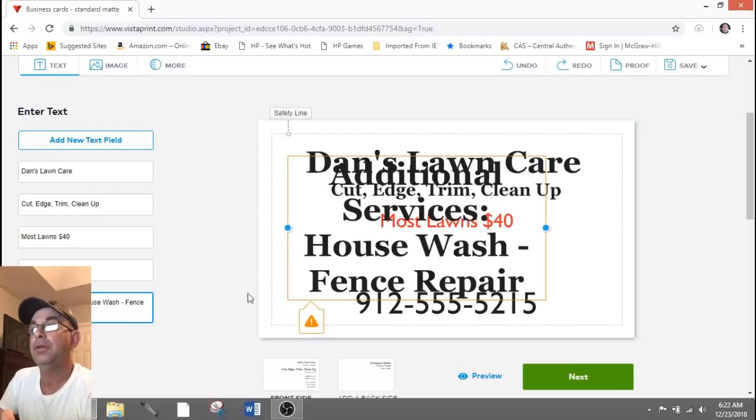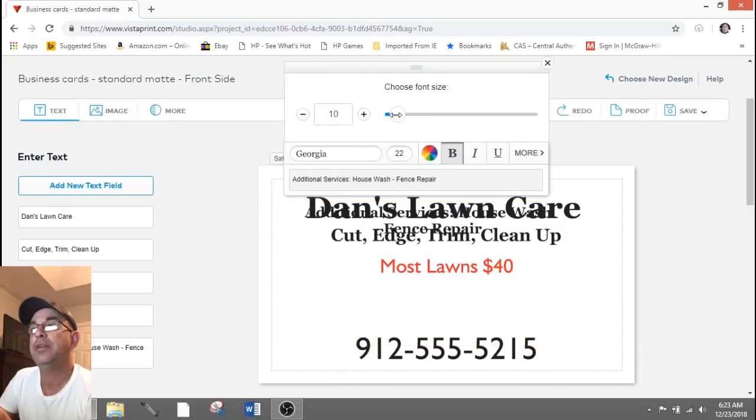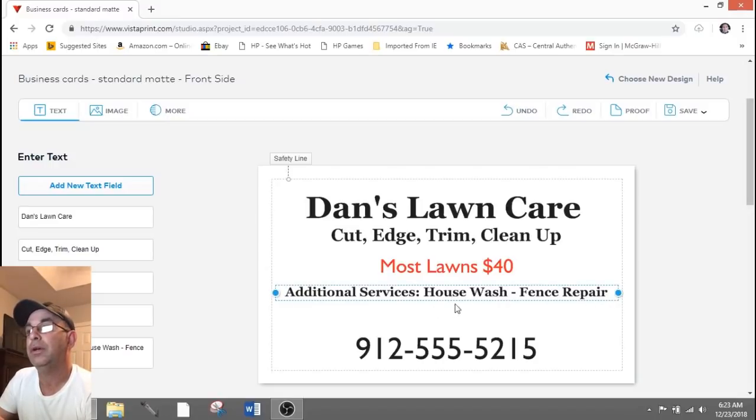Fence repair. So now you can highlight that box and go into this font, and now you can just shrink this down to a manageable view. And now grab it and bring it where you want. Stretch it out. And stretch it out. Additional services, house wash, fence repair, and you can keep going.